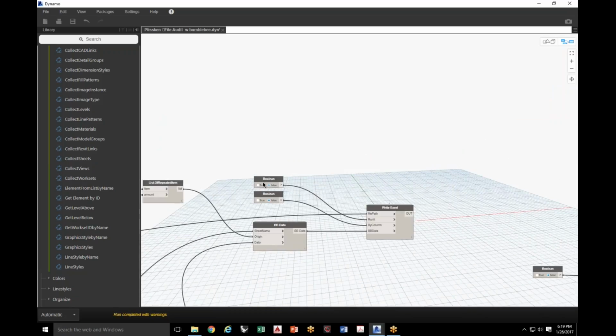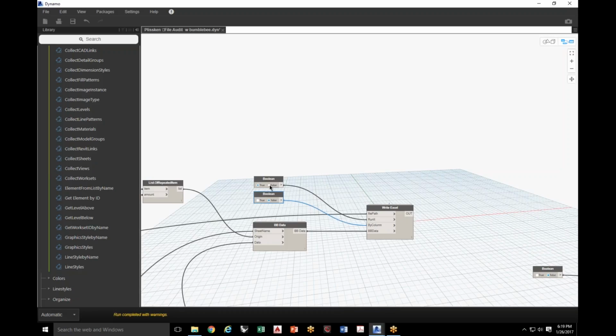So Bumblebee, we'll run it. What's this one going to? By column false. So we'll set this to true. This one I do have set to automatic. I have it set to automatic because if you look at how he built his, do you want to run it true or false? You're controlling that with the Boolean toggle. So you're basically giving it your own manual switch built into it.